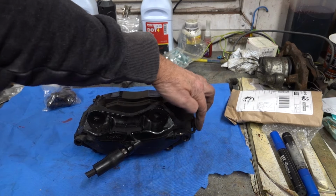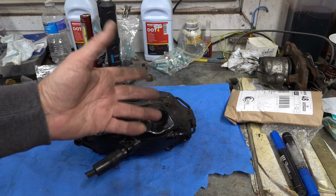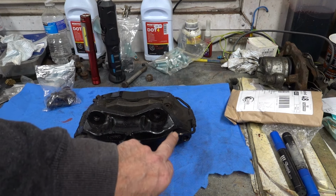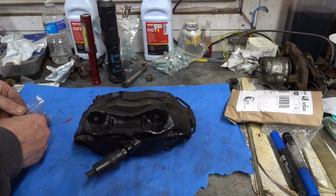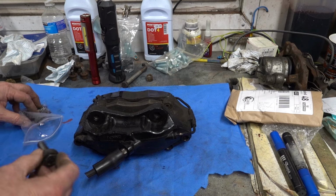This brake pipe is okay on this one, but on the other one it was damaged. So I've ordered a new brake pipe, but you've got to form it yourself. There's a rubber sleeve on there, and I don't know how on earth I'm supposed to get it on, because it's got the banjos already crimped on the ends. So I don't know how I'm going to get that on. I should have just bought a flaring tool and done my own.